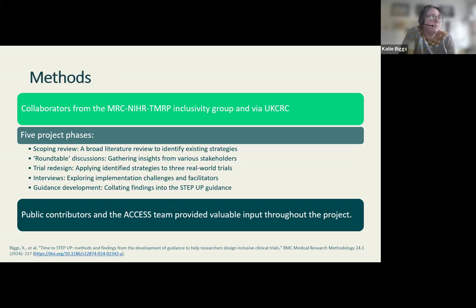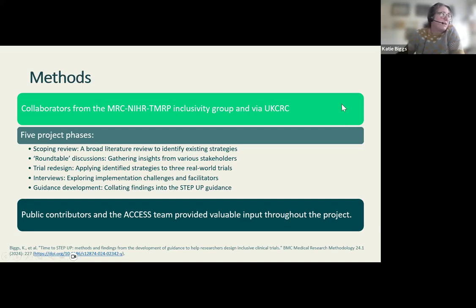So I work as, you heard, I am co-lead for the TMRP inclusivity group. I used to just be a member, and when I was a member, we identified this problem, and quite a few collaborators from that inclusivity group and via our UK CRC network, so the UK networks of trials units, we identified a number of collaborators. So we had Athene Lane, Heidi Green, Sean Treweek, Francis Sheely, Vicky Shepherd, Andy Willis and Talia Isaacs were co-apps, and Cindy Cooper and the director of my trials unit were all co-applicants and collaborators on the project.